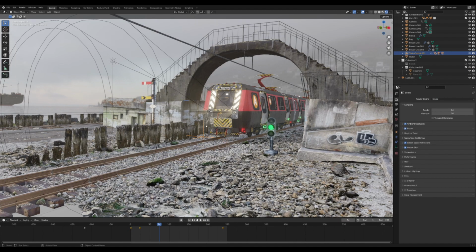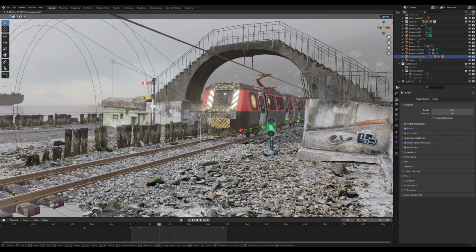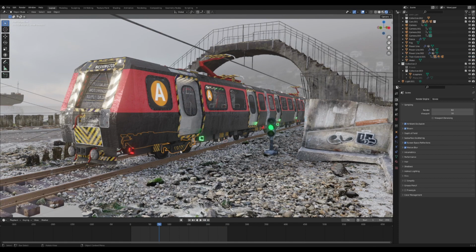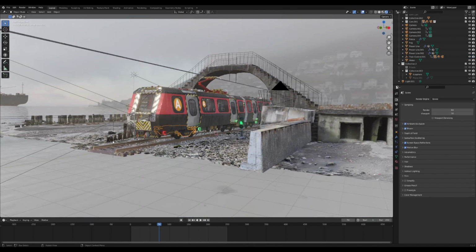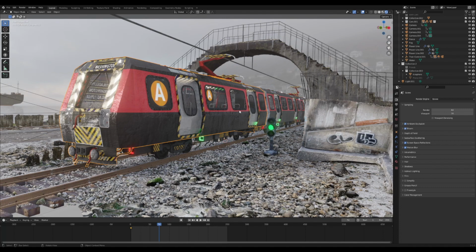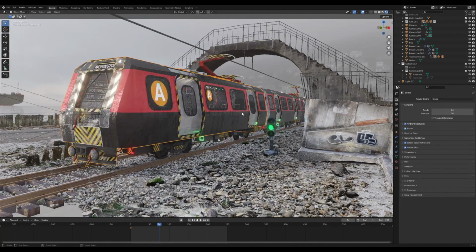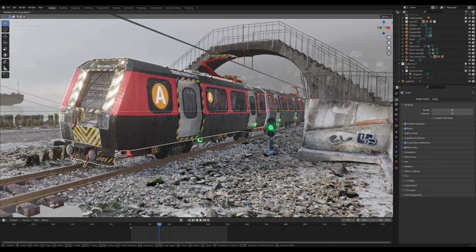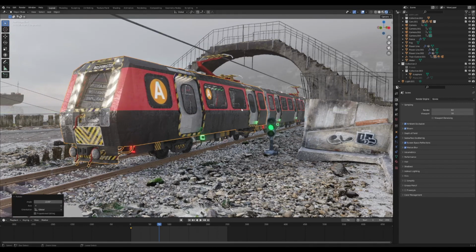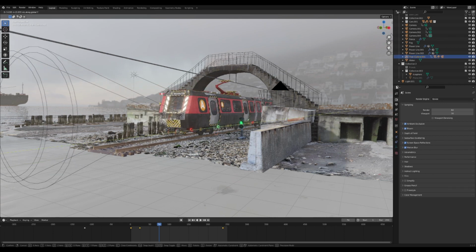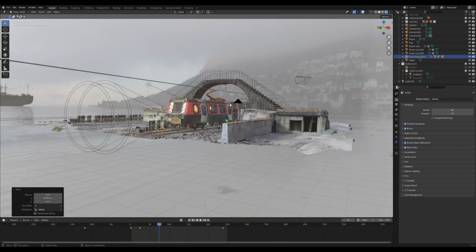Okay, so for instance, you can control the cars with an empty, like I have here, which means the wheels can be set to follow this empty, which leaves the top of the cars open to be able to rotate without disturbing the wheels, which is really, really handy because then you have much more range and it doesn't mess up the physics and believability of it all. But I'm going to get into on a later date how to set this all up so it parents to an empty. But yeah, that's going to be it for today because this is starting to get a little long.